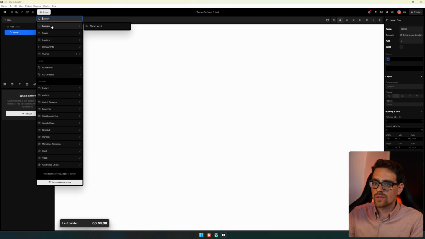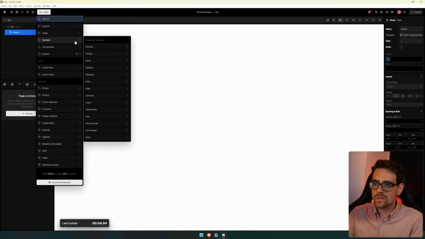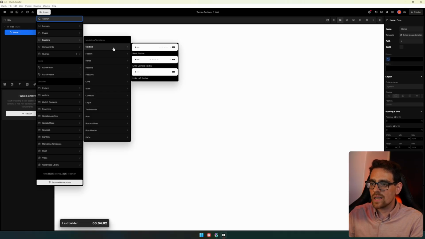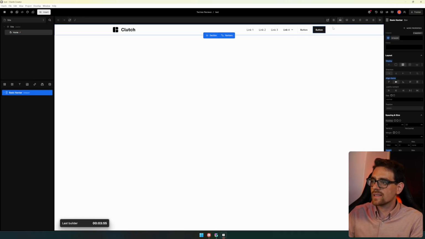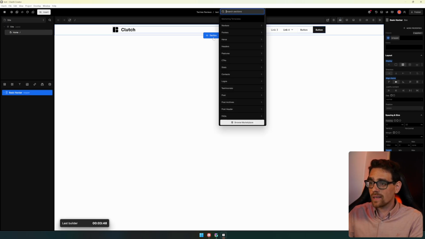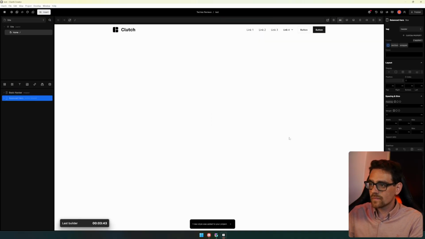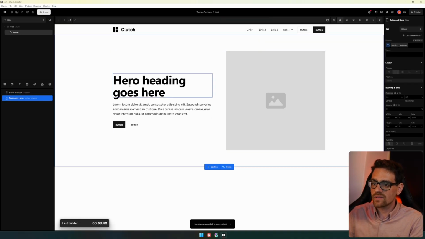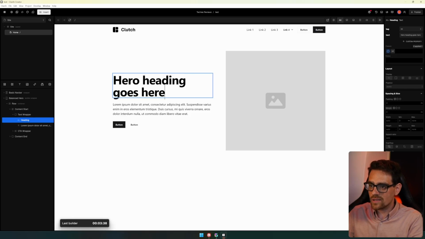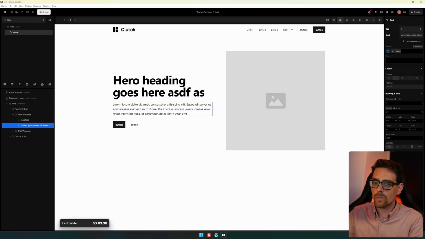So let's insert a blank page. We have sections. Let's insert a navbar. And as you can see, there's our navbar. Usually you need to add this to your layout. That's what I've been told. But we can also add other sections. For instance, our hero section. The classical left and right section. And if we want to make changes, we can double click and make the change that we would like to.